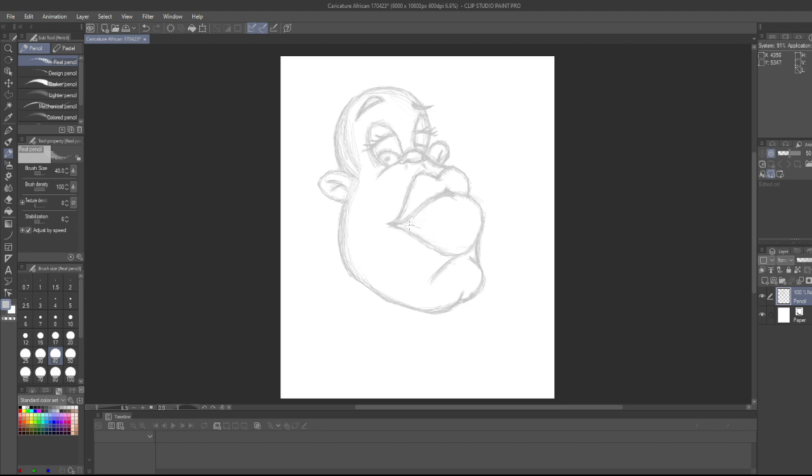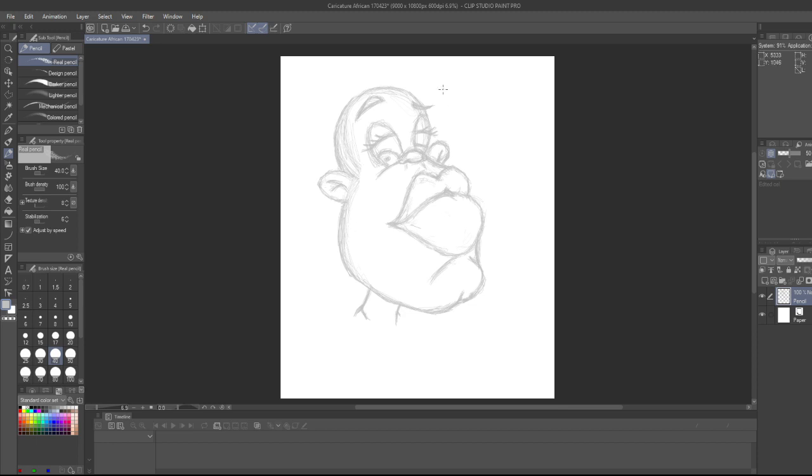What else? Maybe a few dents here to just make it a bit more defined. Yep, something quick. And then the easiest part of the caricature is the neck. So something really slender, nothing fancy. Boom. I'm not going to do too much here. This is my first one. We'll see how the other ones go.